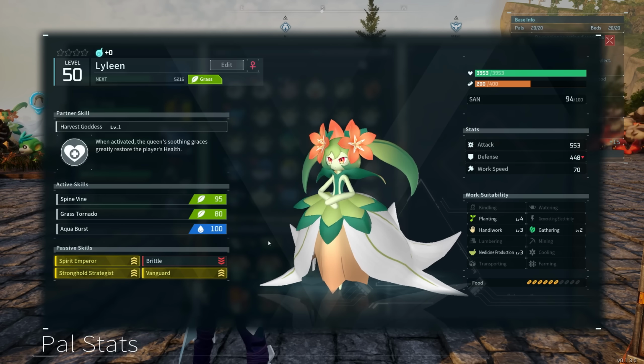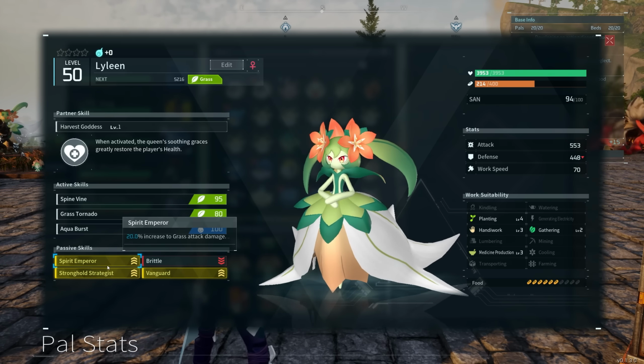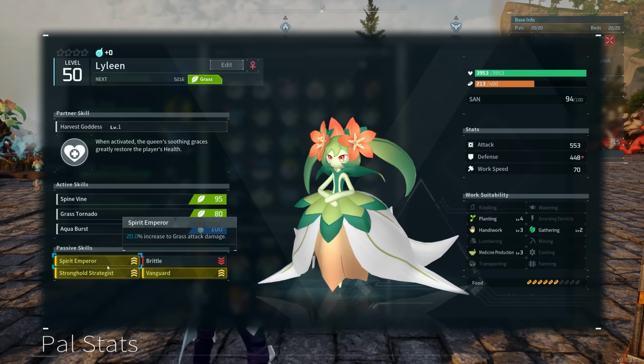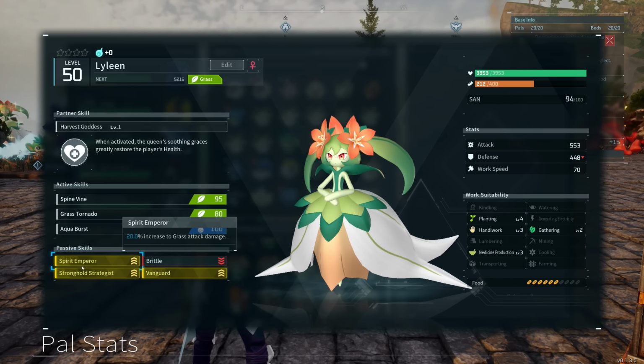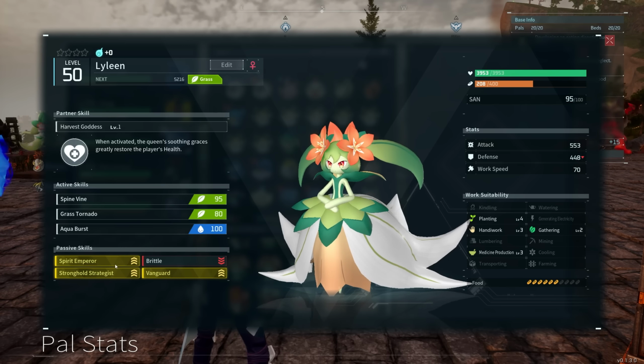One of my favorite pals in the game, Lylene, gives you the Spirit Emperor passive, which gives you increase to grass attack damage. Lylene, just like Orzurk, is in the same Wildlife Sanctuary number 3, or you can find her in raids. I got my first one from a raid that came in that had 2 Lylenes in it, and you capture it and keep it, and you've got that going. And that's how you get all of the elemental bonus passives that you can get for your pals.